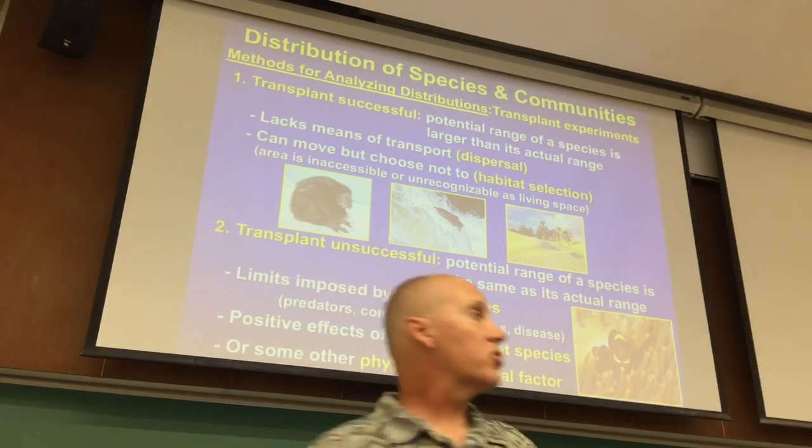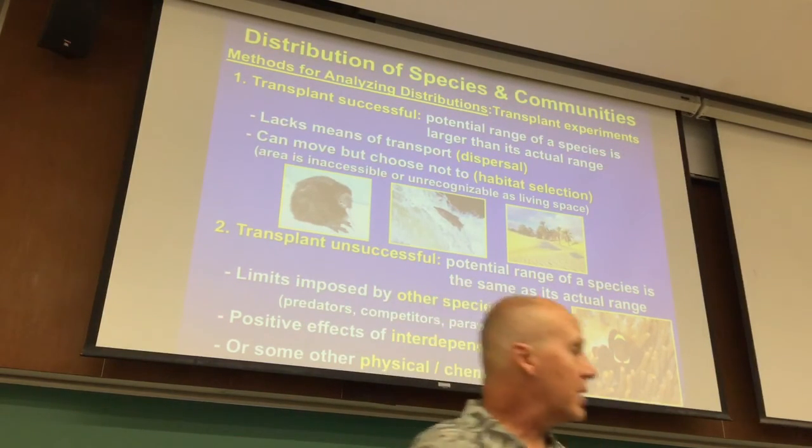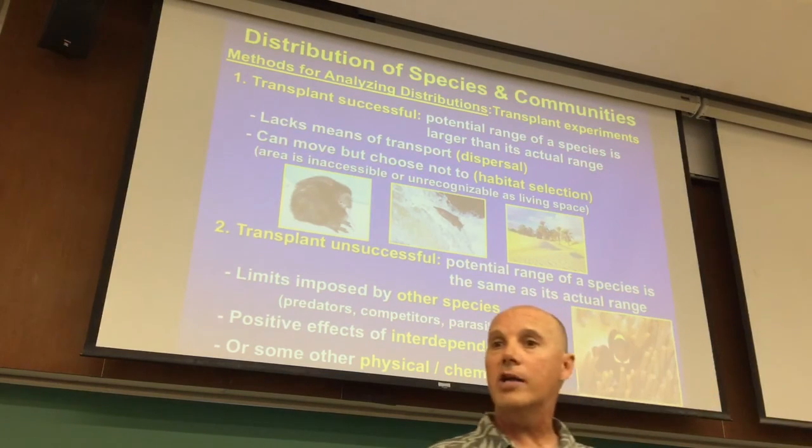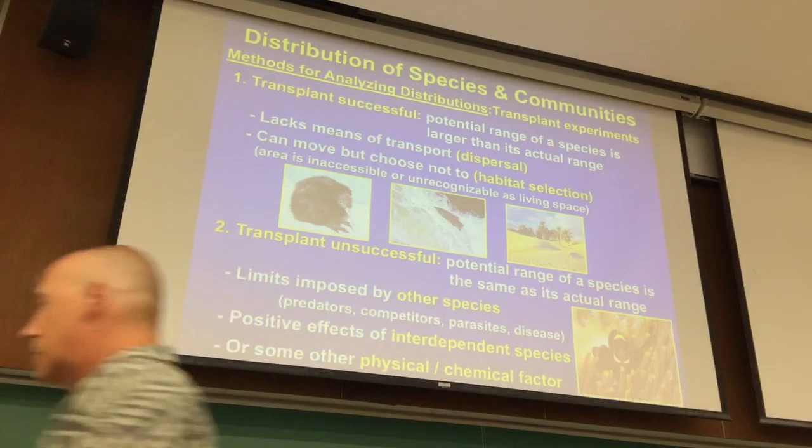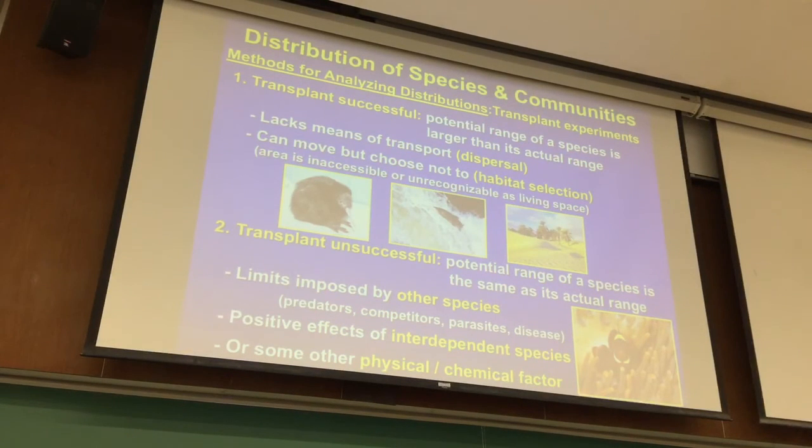So if I take them with their soil, which includes their fungus, that's the symbiote, they do great, and they work fine. If I just take the pine tree, it dies because its symbiote is not transplanted as well. That's often why transplants fail. Or it can be something as simple as there's not enough water over there. It's too hot. There's not enough light. Simple abiotic, chemical, or physical conditions might limit it.